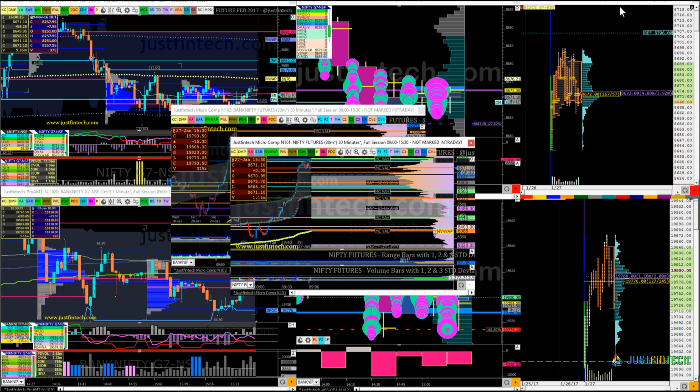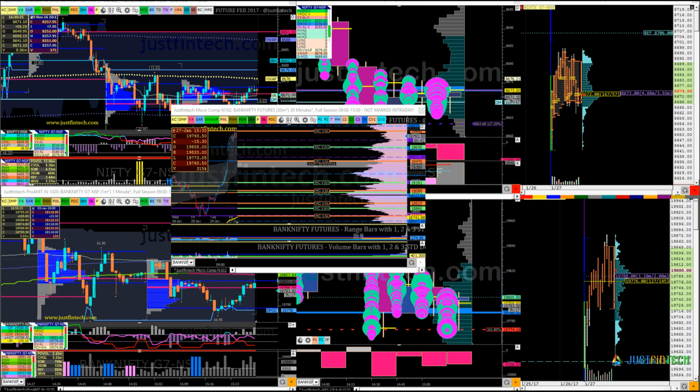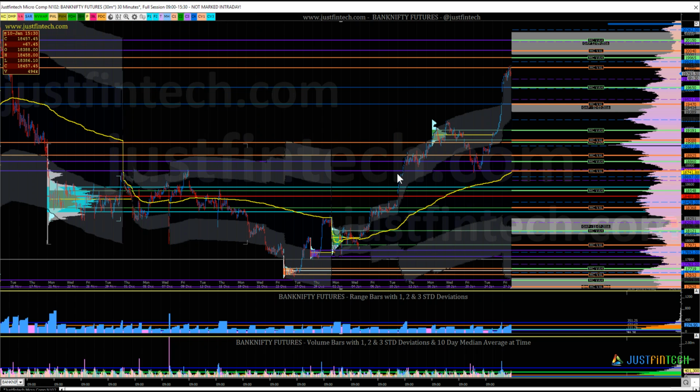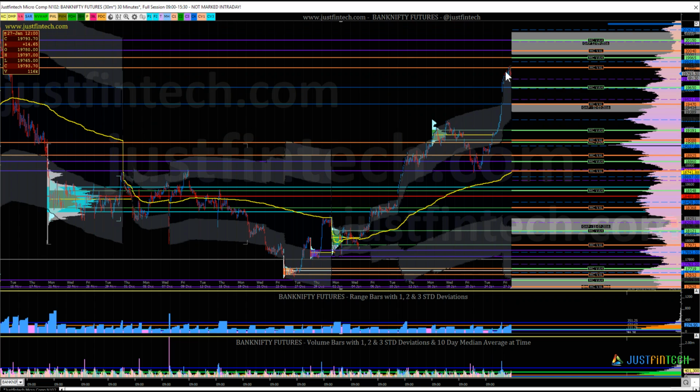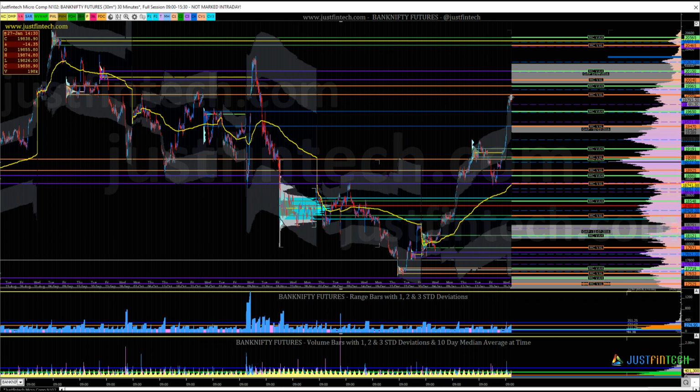Cool. So let's move on to Bank Nifty. Now, Bank Nifty, similar. We have this balance. I'm not drawing another balance here because this balance has been followed, and Bank Nifty has reached again a similar supply, but there is not much value here. If you see, there is a minor balance, a micro composite, here.